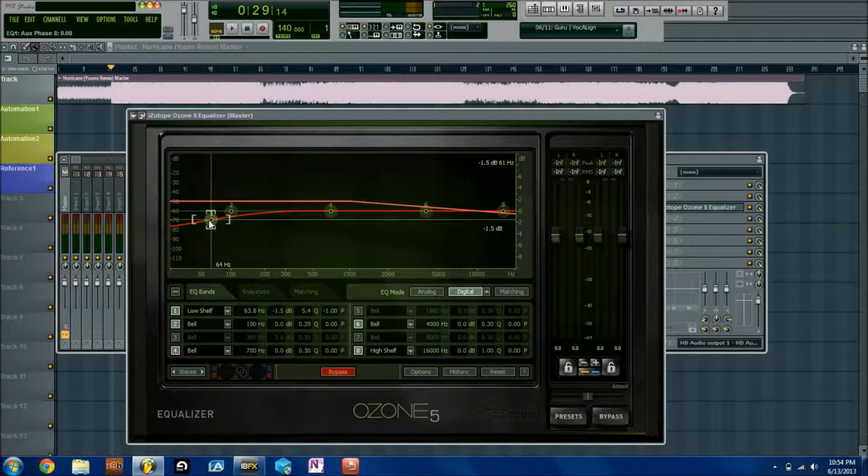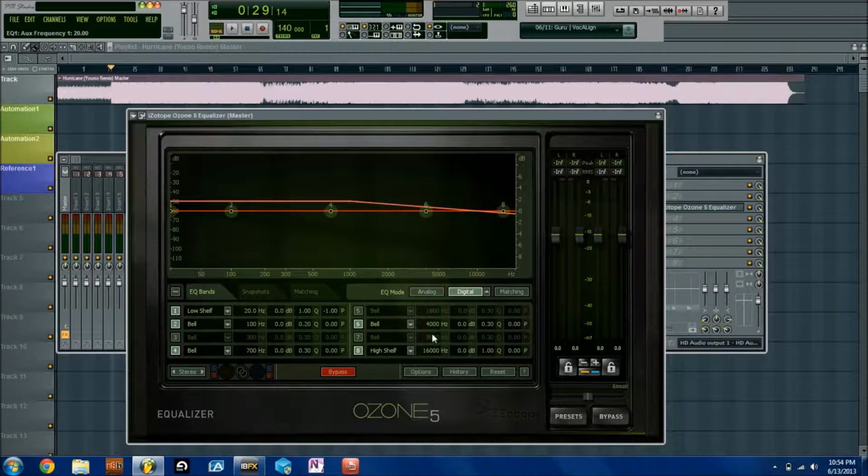But that's that. And another way you can do that is by adjusting this little P here. If you have it all the way at -1, that's going to be minimum phase. If you have it at 0, it's at linear phase. And if you have it at 1, it's at maximum phase. So down here, we'll put it at -1.